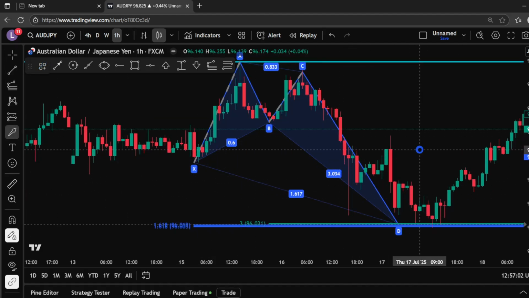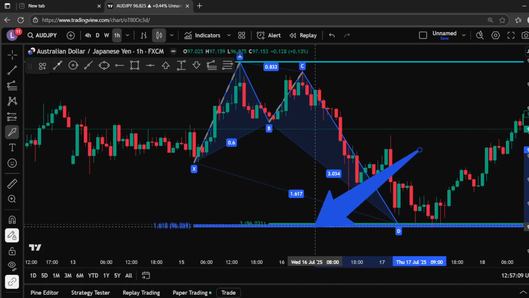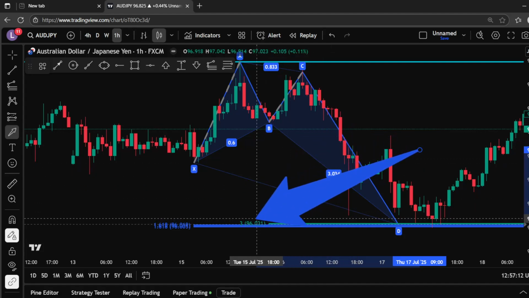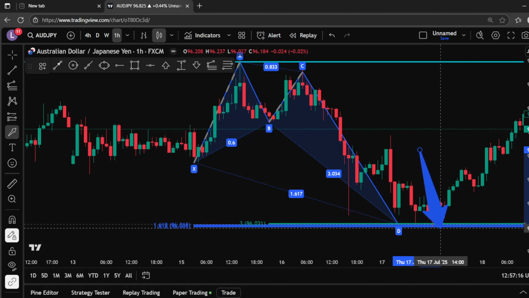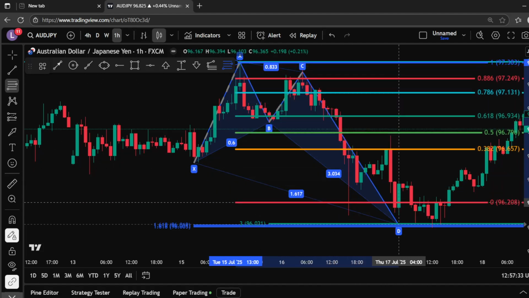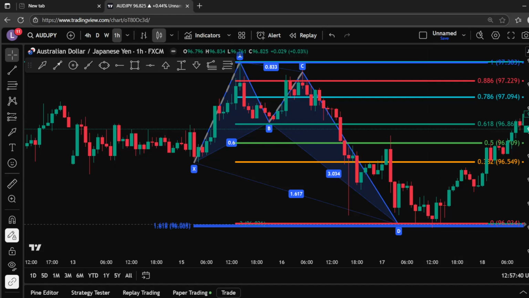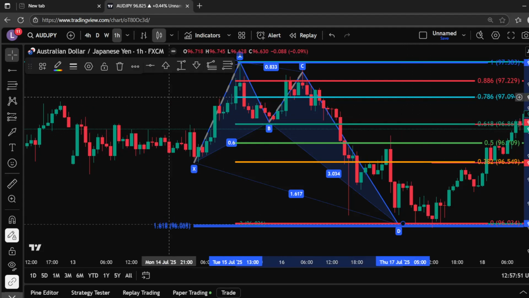So what I did last week was I waited for all these numbers to touch the D leg and my BC projection leg, which was at 3.0. Once I saw this bullish engulfing candle, I took the 50% retracement of the candle and then I went long. To measure your profit, you take your fib retracement, you go from A to the D completion. Your two take profits are at 0.382 and 0.618.